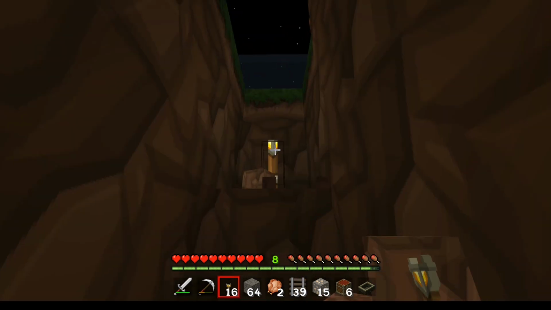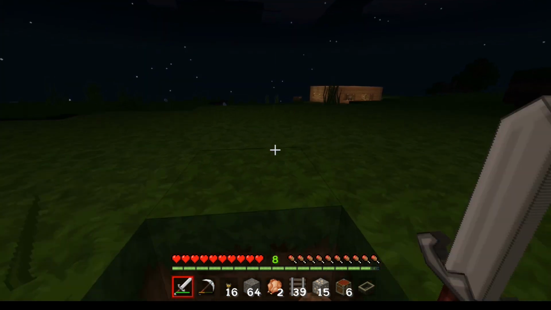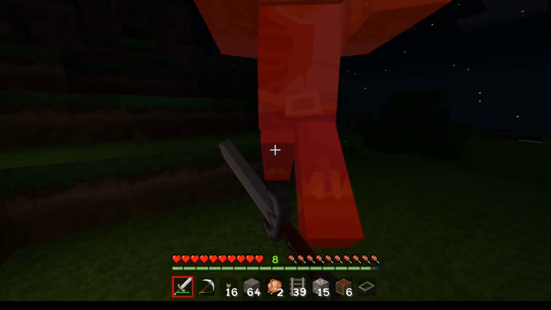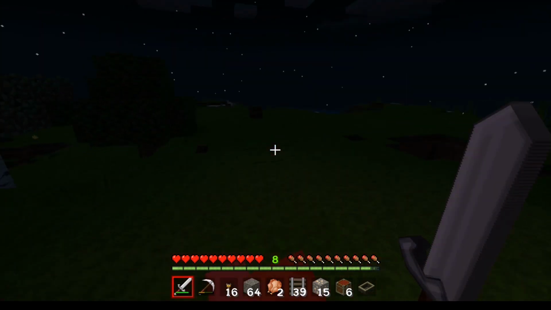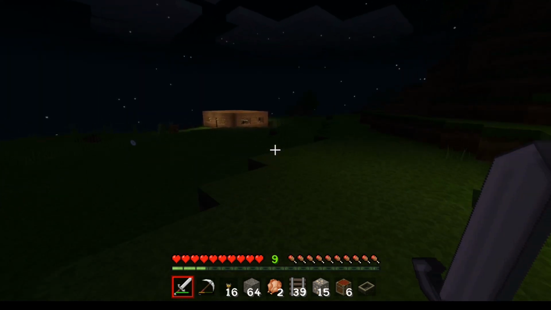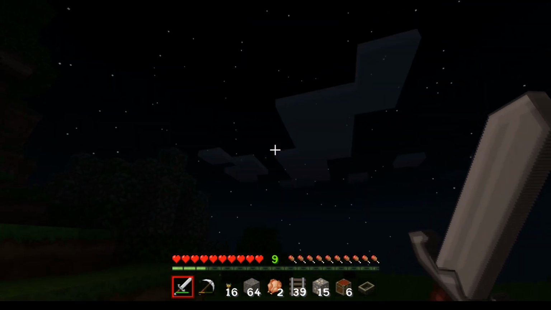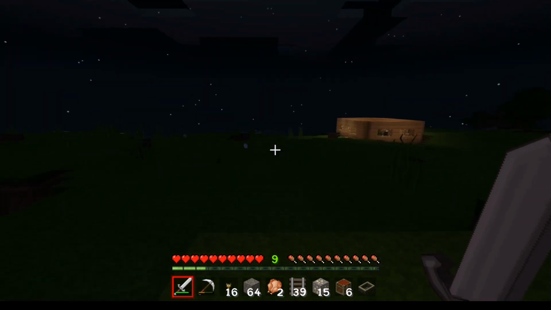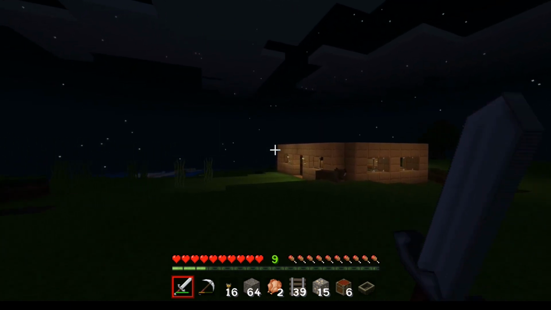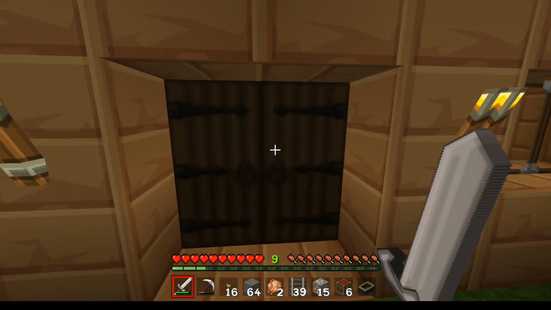Grass! Nighttime! Oh god. Okay. Oh god! No! I see you. Die. That scared me. Huh. Nice. Okay. Well, now there's a way. Let's go put the stuff in the chest before I do anything else because I don't want to lose any of this stuff. We did good, guys.